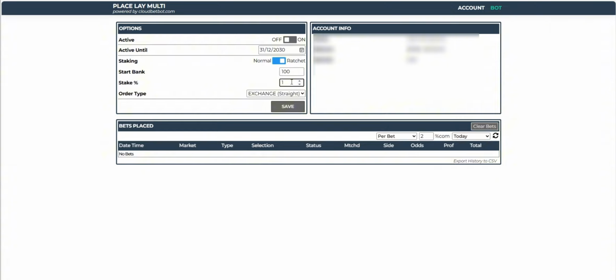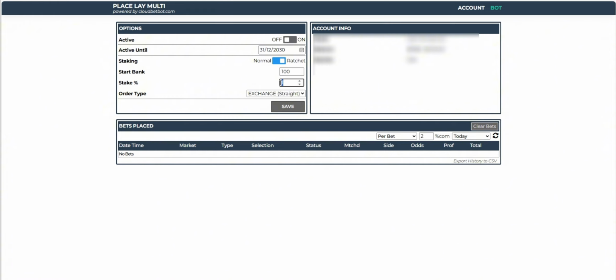So the ratchet would then place the 1%, whatever it is. So after a period of winning, if the balance was then to drop, the stake would then remain at that high level during that period until it increased again, and then the ratchet would then kick in and it would increase the stake by 1%. So that is the way that works.